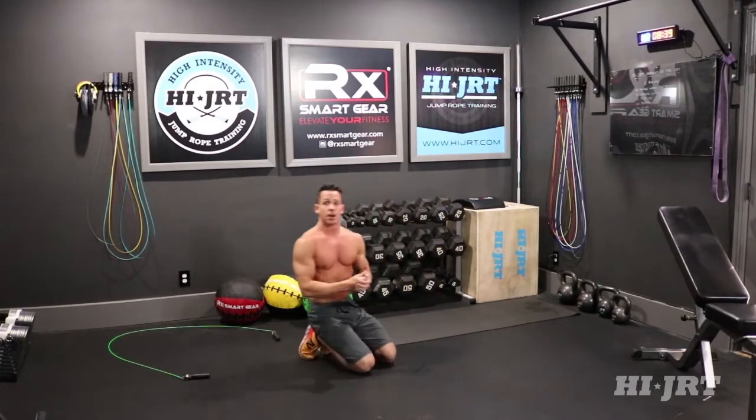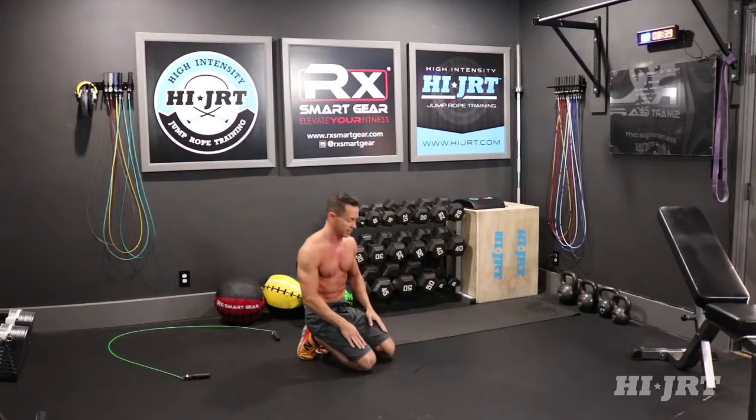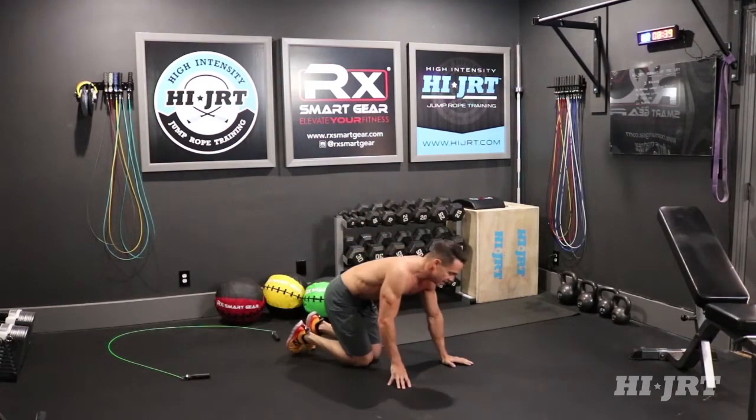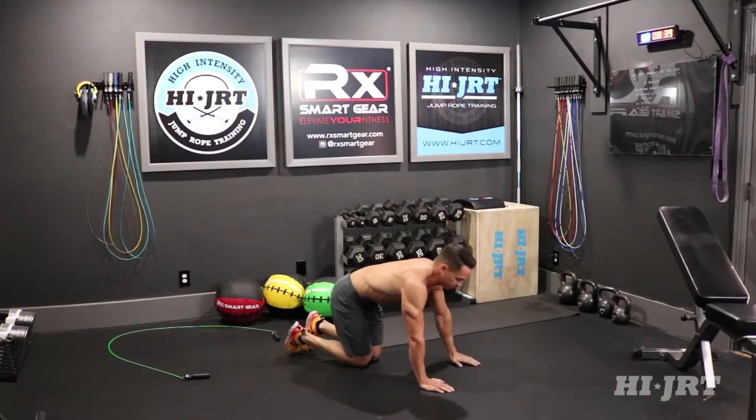Now, if you're unable to do push-ups from the full plank position up on your feet, you can modify these by doing push-ups from your knees. So same positioning as before. Instead of being in that plank position though, you're gonna stay on your knees. So elbows and shoulders should be in line with your wrists.